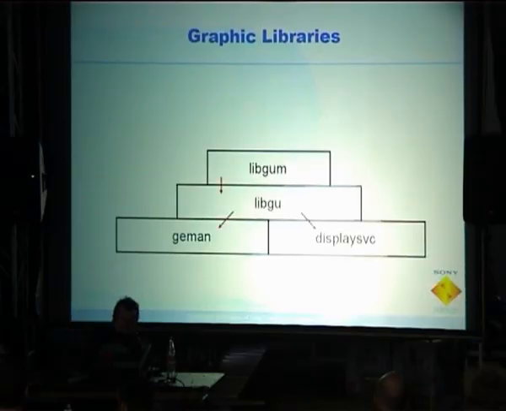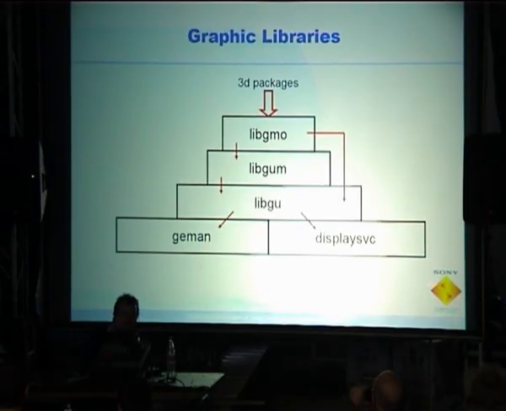The graphics libraries build up from your 3D package. It goes through some libraries, lots of layers, until you hit the hardware. Or if you feel confident enough, you can go straight to the graphics engine directly, writing your own display lists. If you feel like it, there's nothing that prevents you from doing the real stuff.